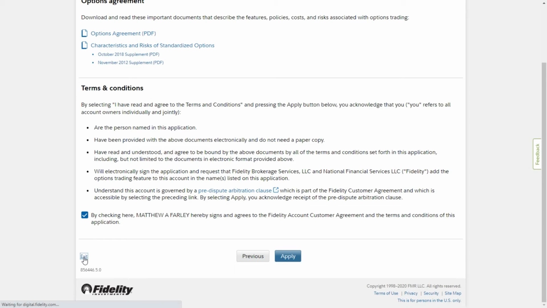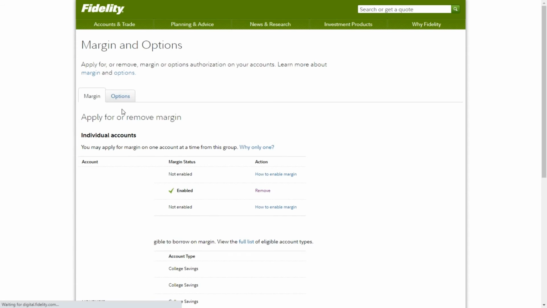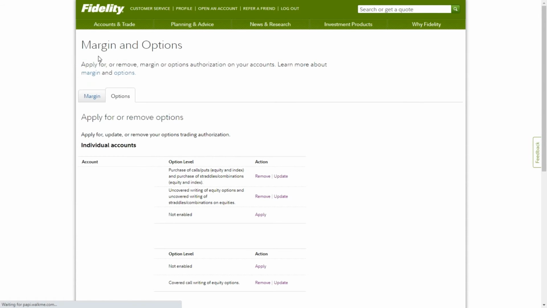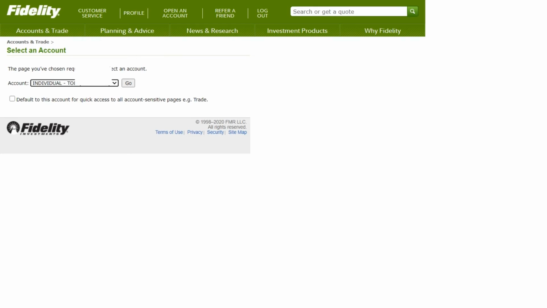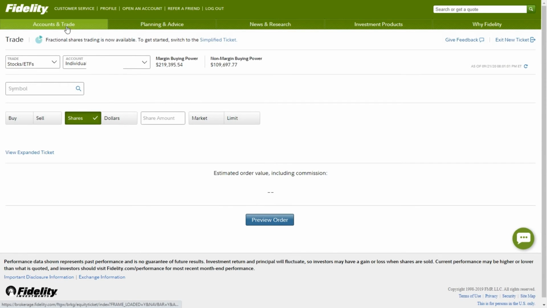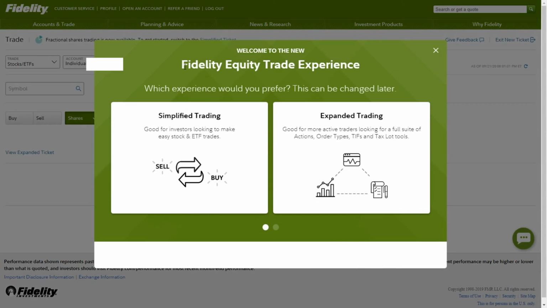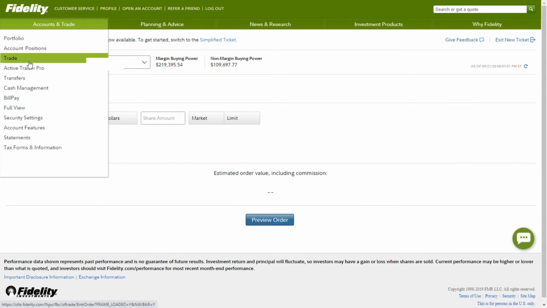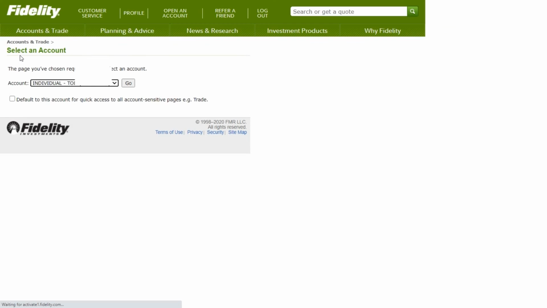But as soon as you do that, and this is where it might require a little bit more work on your part to understand exactly how to go about options trading, you have to have the account, and you have to go through approval. Once you have approval, it makes it a little bit easier to go ahead and do some trading. Let's just go and do a quick thing here. Okay.